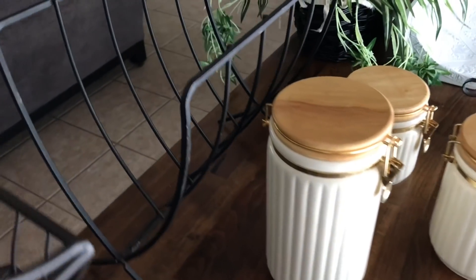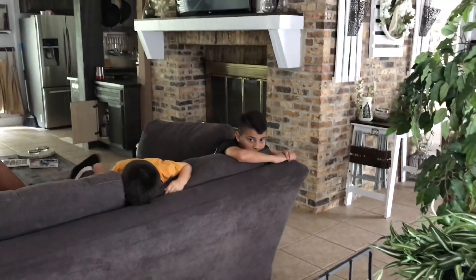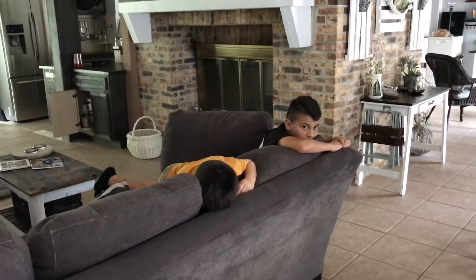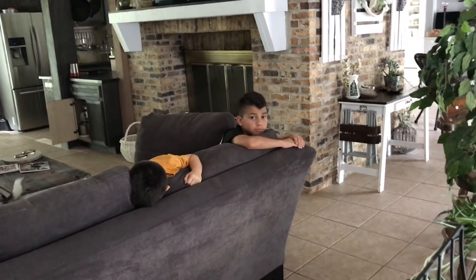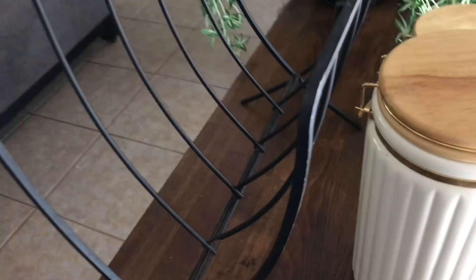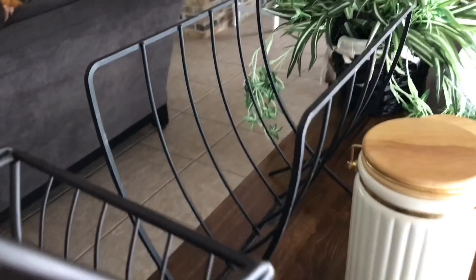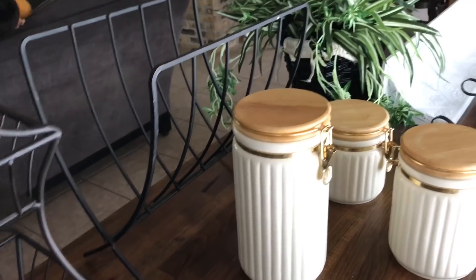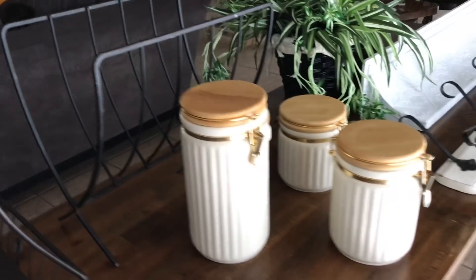This here is actually a magazine rack, but I'm going to be using it for the fireplace because we have a double-sided fireplace and it is a legit fireplace where you use firewood. So I'm going to put this over there. She told me to paint it but I actually love the way it looks as is — it's black with some little chippies. So I'm going to use that one.